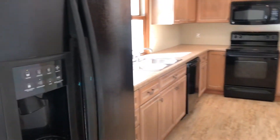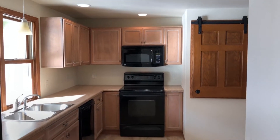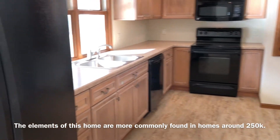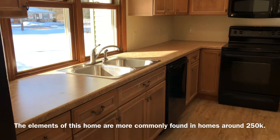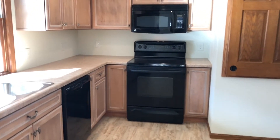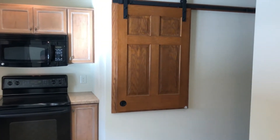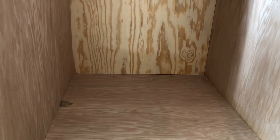One of my favorite features is the kitchen. All appliances are included, and you've got recessed lighting — very well done. You feel like you're in a $250,000 house. Just the cabinets and the overall quality of the elements in this house are fantastic — oak trim. This right here is a really neat feature: it's got sliders and could be either a pantry or a European-style washer-dryer setup that you could plumb up here.